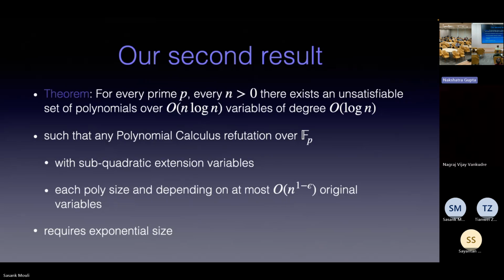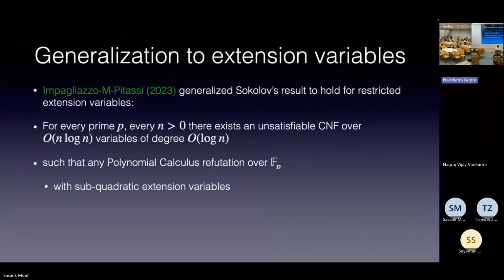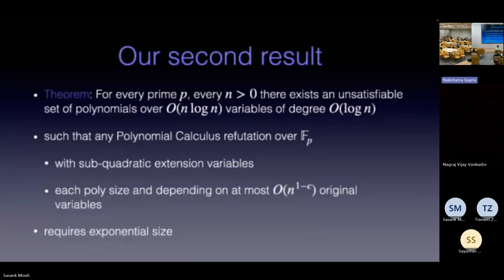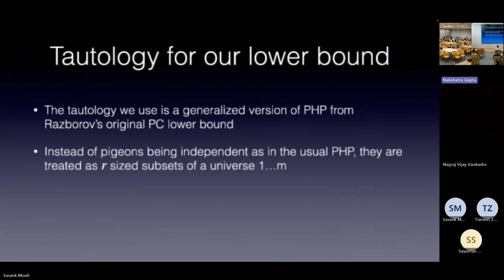But again, there is just another little thing I have to mention, that the earlier result was for a CNF formula, a Boolean formula. But here it's for some set of polynomials, which is a simple set of polynomials over this field F, but it's not a CNF formula. Okay, it's just some set of polynomials. So I think I'm out of time. Yeah, so again, I had some technical stuff for this, which I'm going to gloss over.